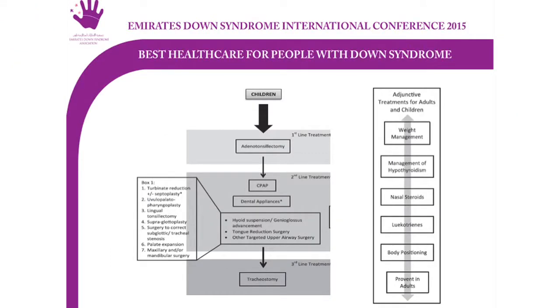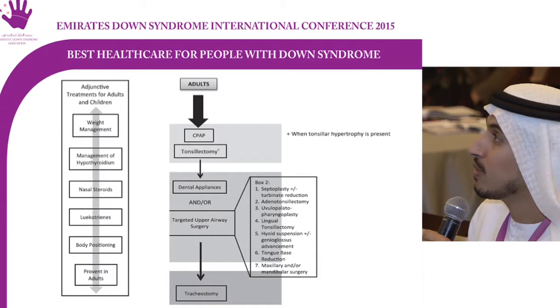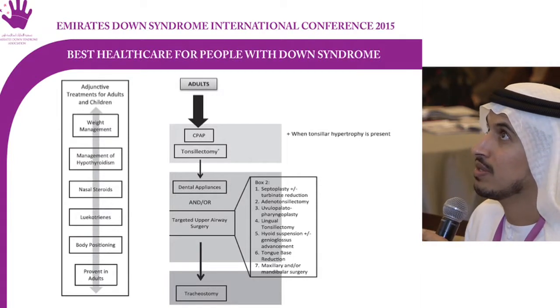Now, there are other modalities with surgeries, again, because of the abnormal anatomy of the upper airway in patients with Down syndrome. And then the last solution, which I never used, is tracheostomy. Okay, what about adults? With adults, we don't start with surgery. We don't do the adenotonsillectomy unless the tonsils are huge, of size 3 or 4, with a malignancy of stage 1 or 2. But we start with something called CPAP, and I'll show you the CPAP in a minute.